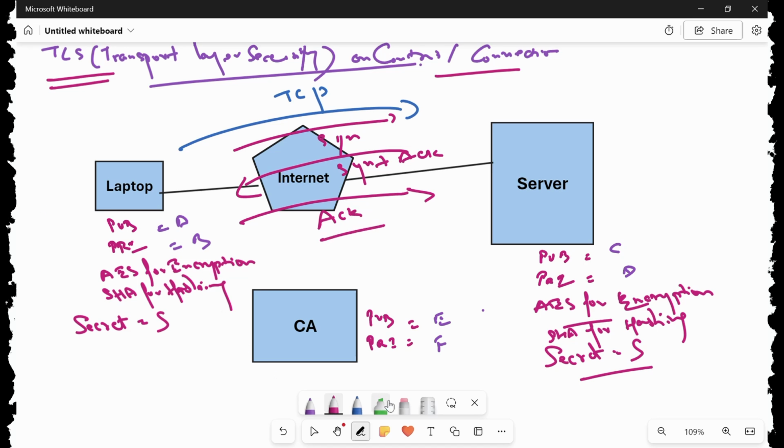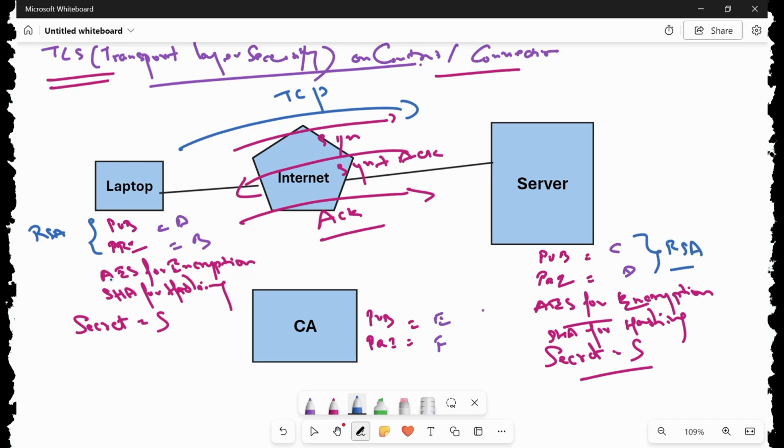Here we'll be using a pair of public and private keys. These keys will be generated using the RSA protocol, same here for RSA.